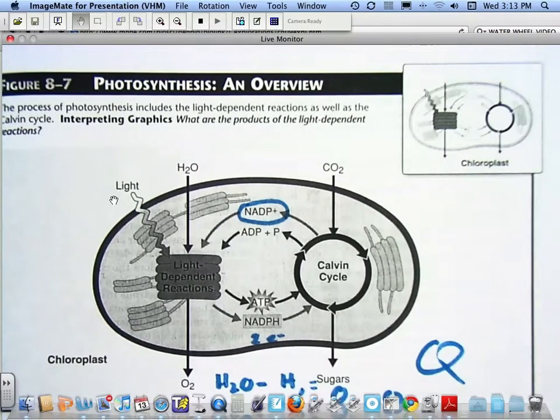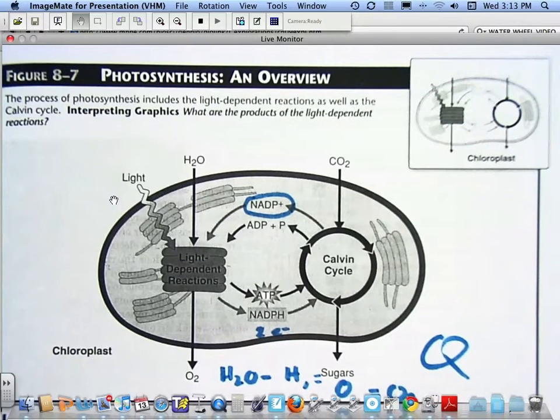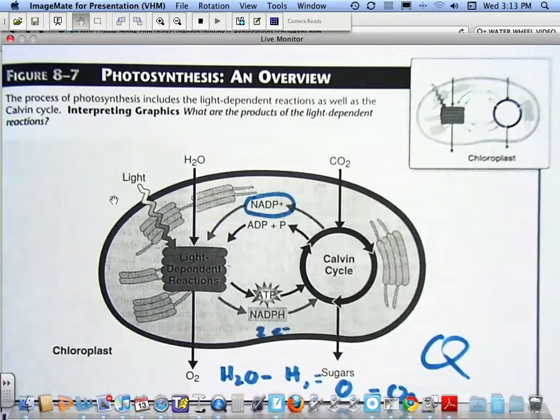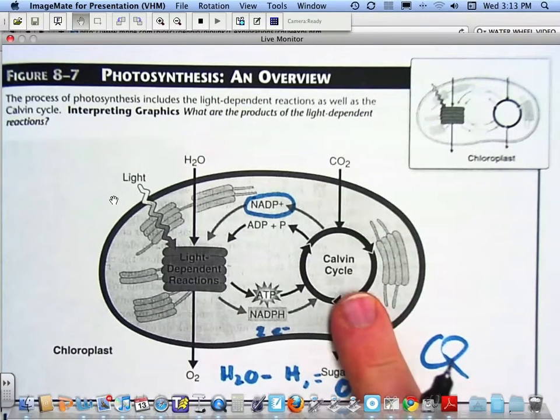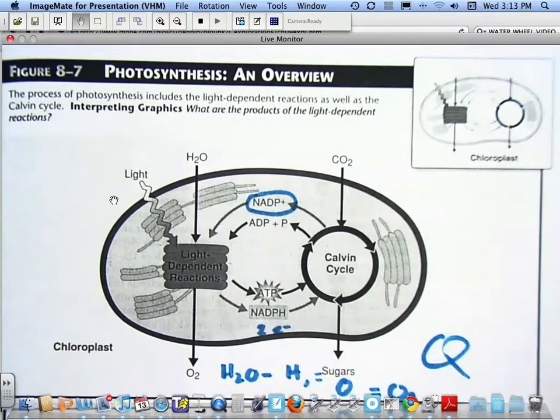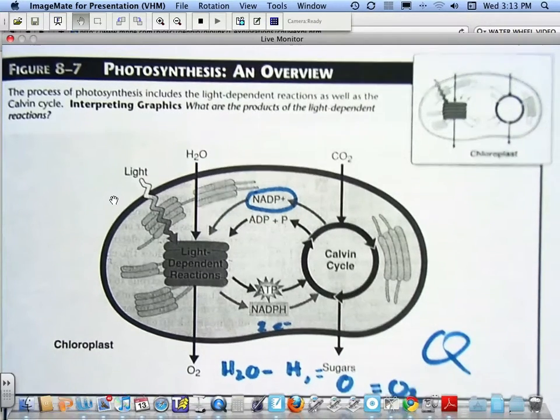Before we move on, I want to move back to this picture. We'll be learning about two complicated processes. One is called the light-dependent reactions. That means you must have light for them to happen. The other part is called the Calvin cycle. It is light-independent, which means it doesn't require light to happen. These processes are a little complicated, but they're easy to understand once you get a hold of them.